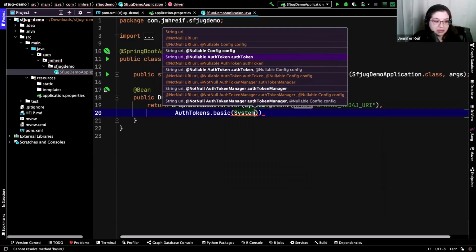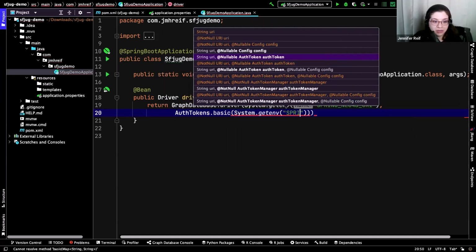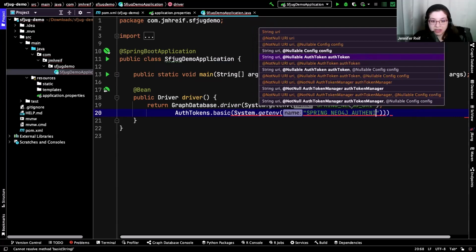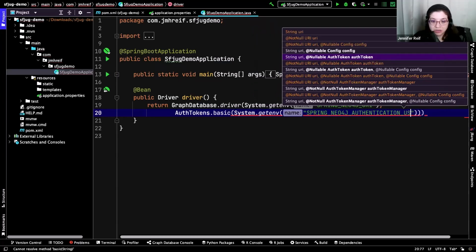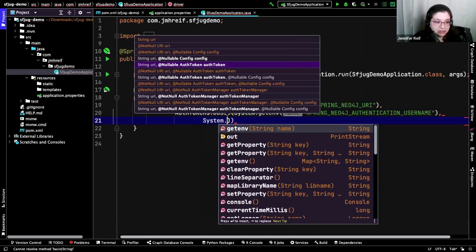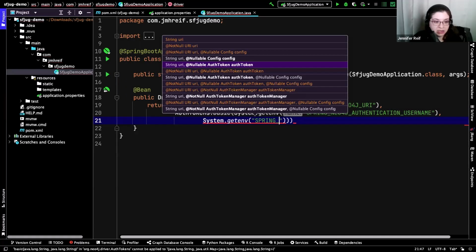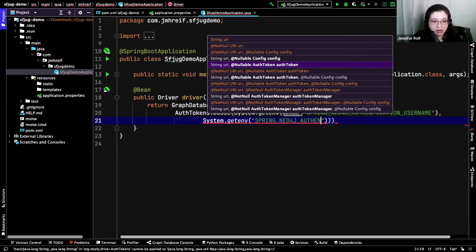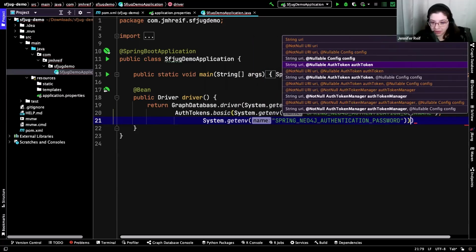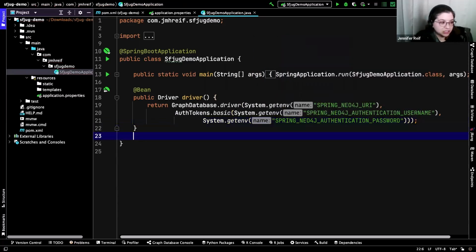And again, System.getenv and spring neo4j authentication username. And then same thing, but for password now. Spring neo4j authentication password. Okay, that should set that up.